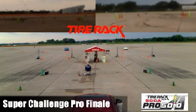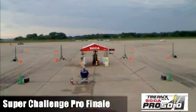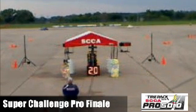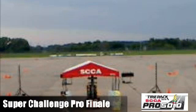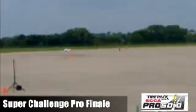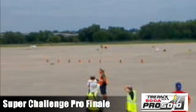0.609 on the right for Mark, 6.59 for Jeff on the left. So Mark is getting a 0.5 with the better reaction time, but now he has got to get 0.7 on this right side course. And then we'll be to our top eliminator round with Paul Russell and Nick Barbado. This is our third and fourth place runoff out there on the course right now.